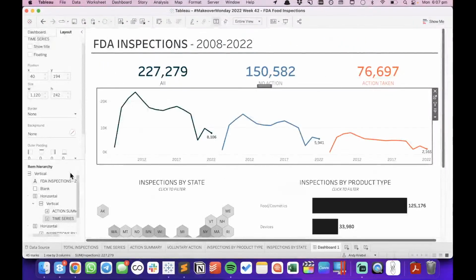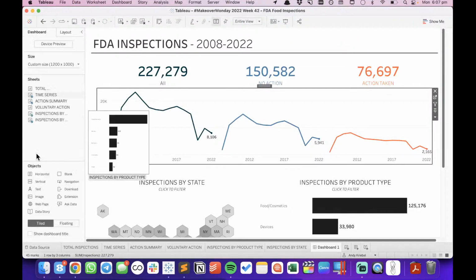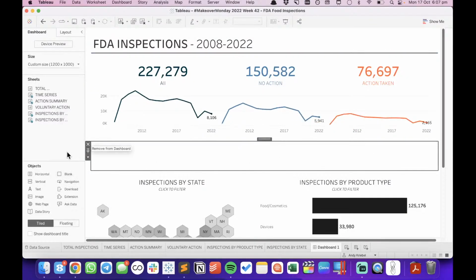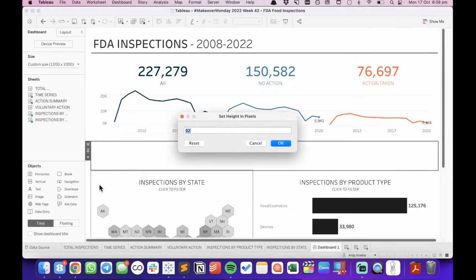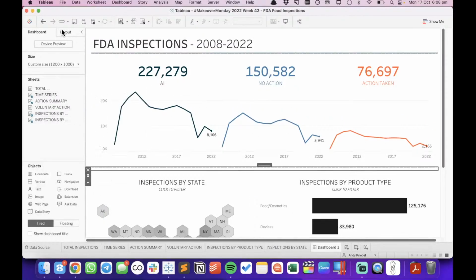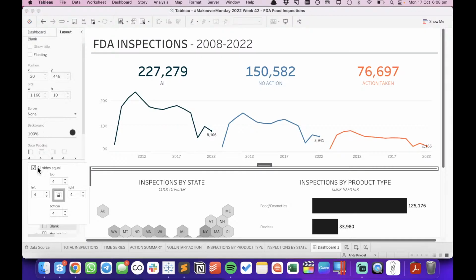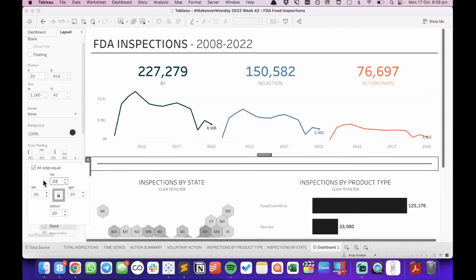Okay, I'm going to put another vertical line through the middle. And let's edit the height. Let's make it 10. And then again, I'm going to put a background color. And this time I'm going to set the whole thing around it to be 20. So I want it to kind of shrink in a bit.